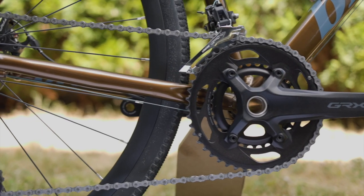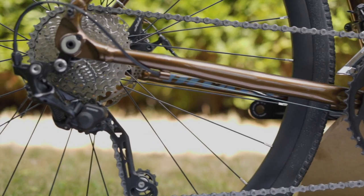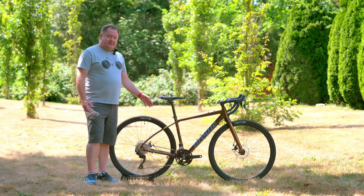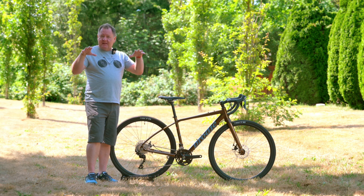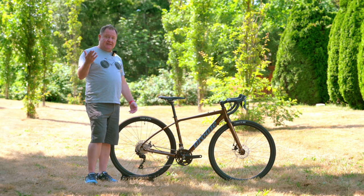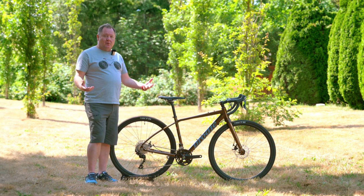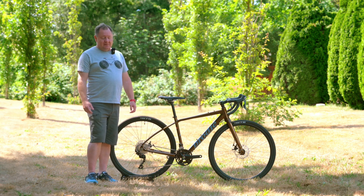There's a smaller set of rings than you would find on a normal road bike. This is 46 teeth on the top and 30 teeth on the bottom with an 11-34 10-speed cassette. What that does is bring the range of your gearing a little bit lower, so it helps with things like steep logging roads or if you're carrying a lot of weight doing bikepacking. It just makes your overall ride a little bit easier but still gives you full range — it might not be as fast on the road, but it's probably fast enough for all of us.